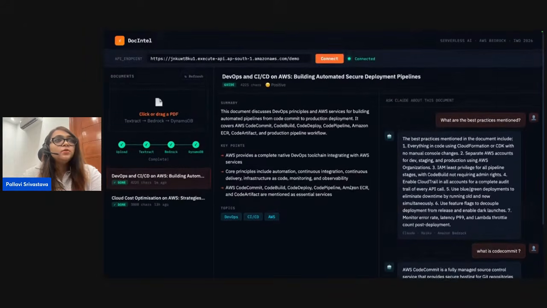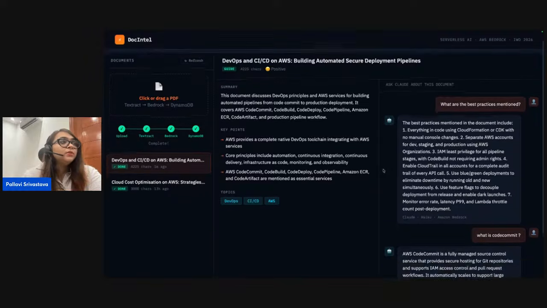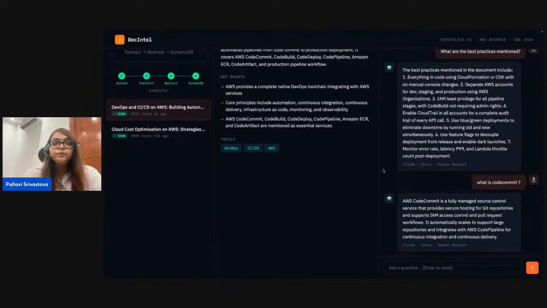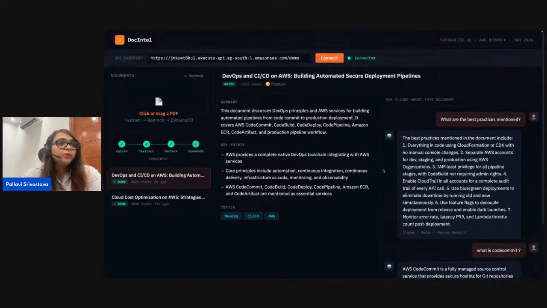So this is what this whole application does, and this is a UI which is built, but in most of the prod environments there might be use cases where this is just part of the workflow, where you just have to get the data, do something, and then send it to the user. But this is a user friendly UI which you can use, and this is completely built on serverless.